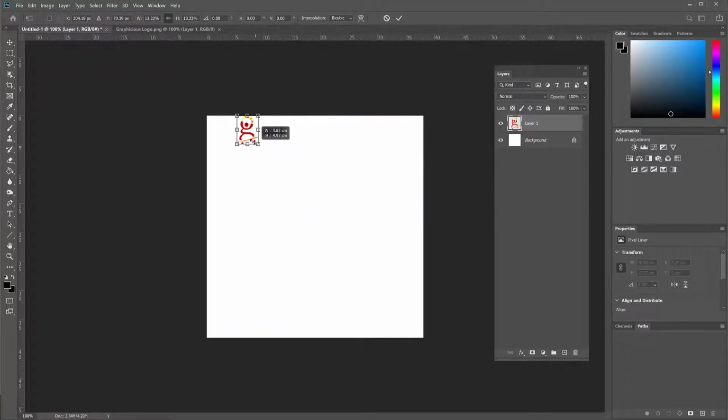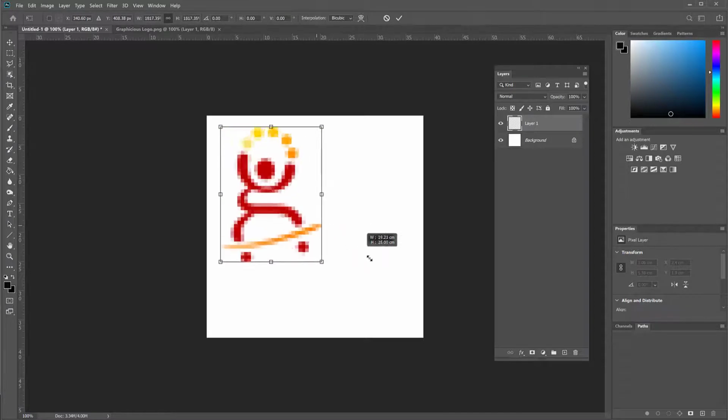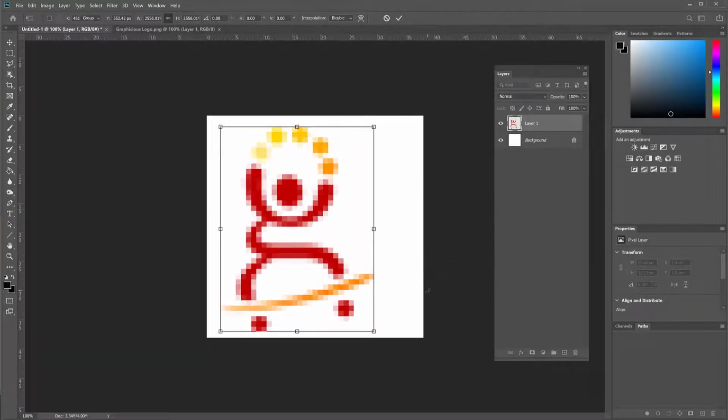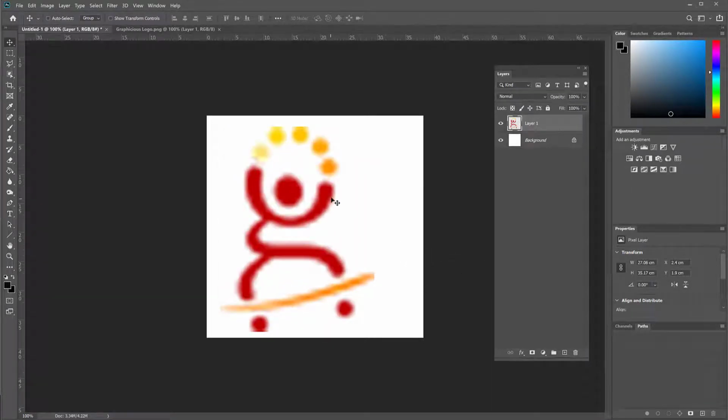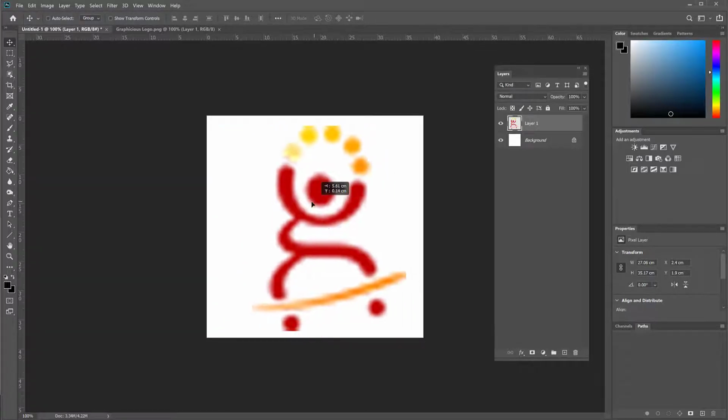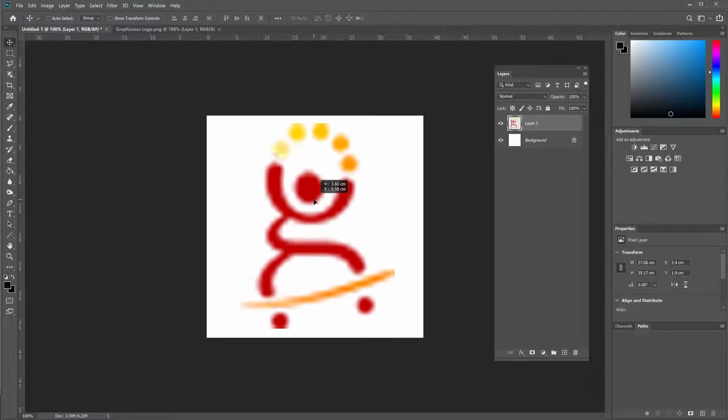But watch what happens if I transform this even more and make it very, very small, like this, for example, and apply the transform. You can still see the logo, it's very tiny there, but now let me pull it back up. Let me make it large again. So I'm Control T again and zooming in. As you can see, I have lost a lot of quality from my bitmap, so I can't get this back unless I do Control Z, undo, and my image has been pretty much destroyed.